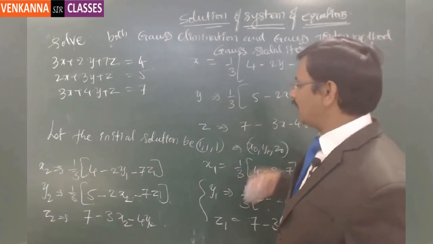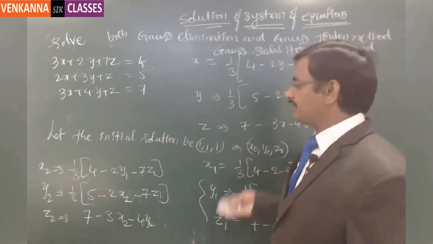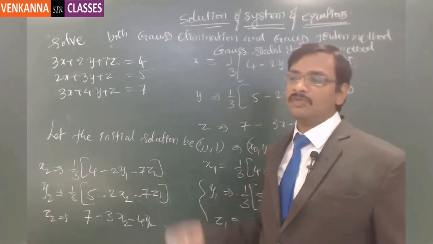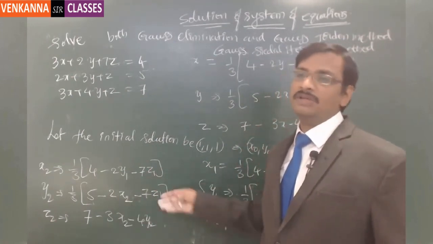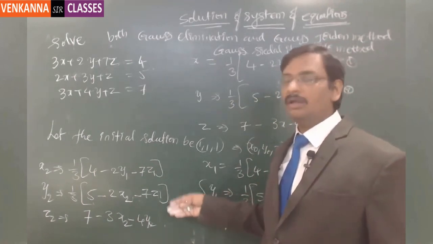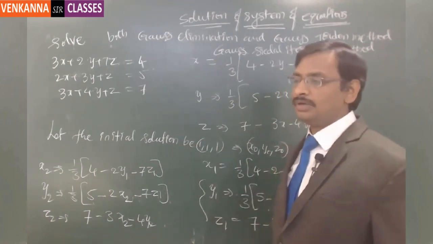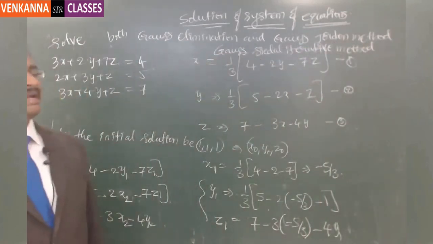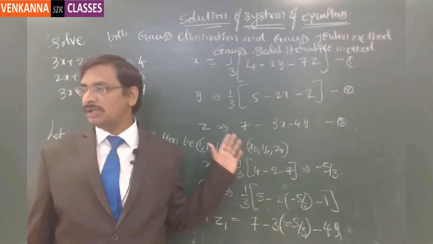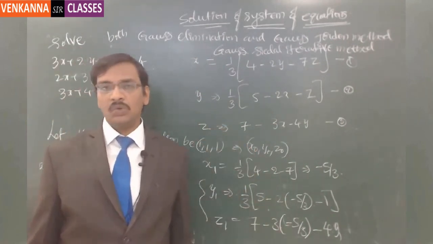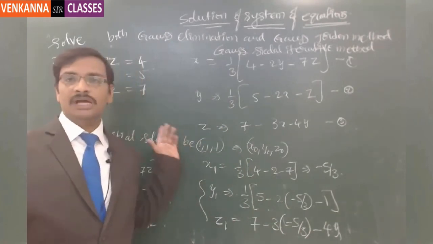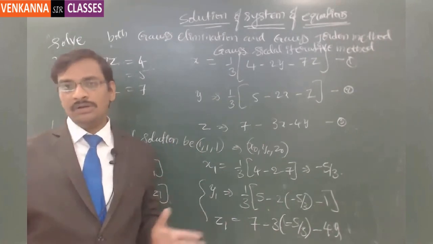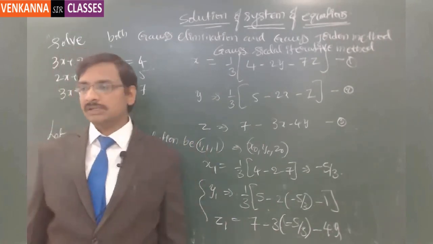So this way you can keep on calculating iteratively. If you notice the same number repeating after the decimal for 3 digits, again and again, then you can stop from there. Got it? So this method is called the Gauss-Seidel method or the iterative method. So this is how we calculate the unknown solutions for a set of simultaneous equations with the help of Gauss elimination, Gauss-Jordan, and the iterative or Gauss-Seidel method.